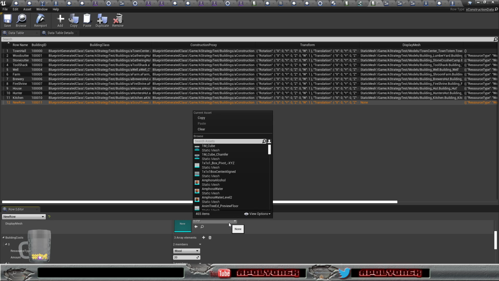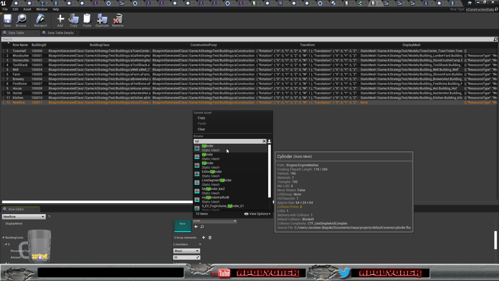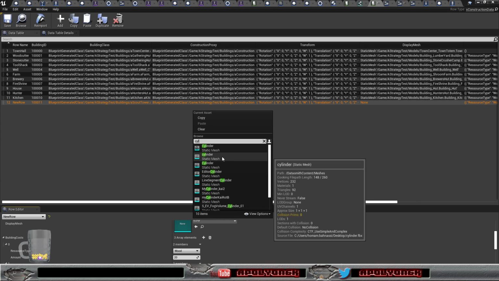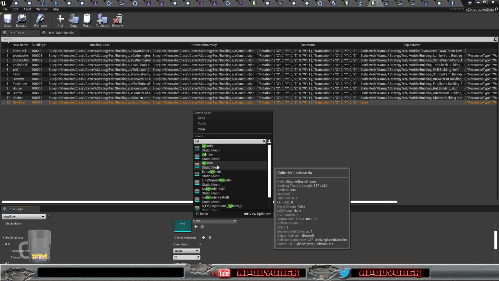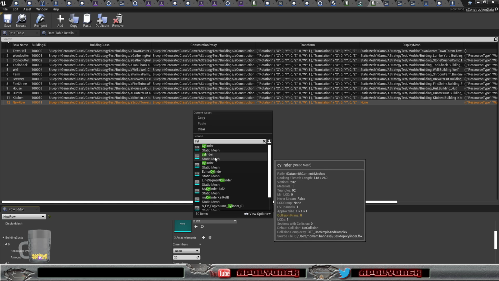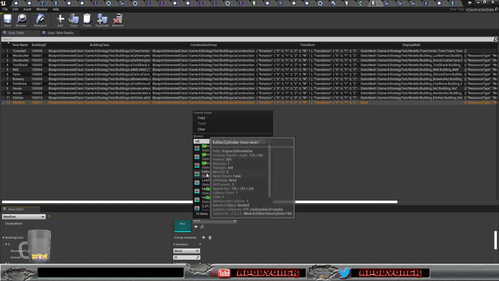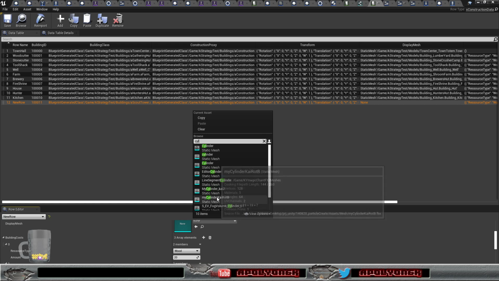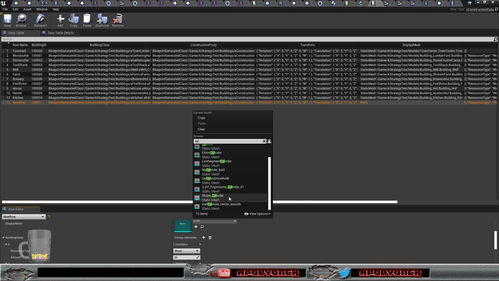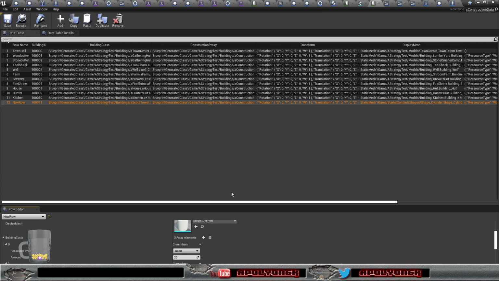And let's do the basic shapes, engine basic shapes. Let's see, my cylinder, shape cylinder games. No, this is better. Starter kit.